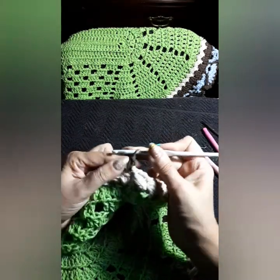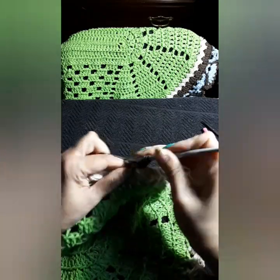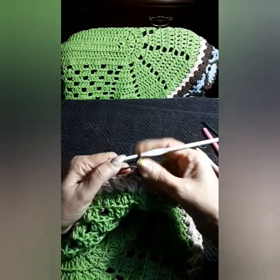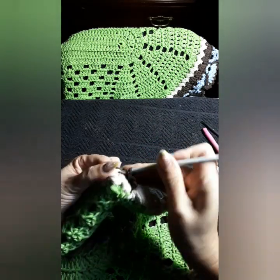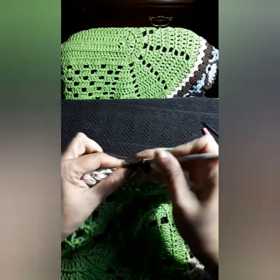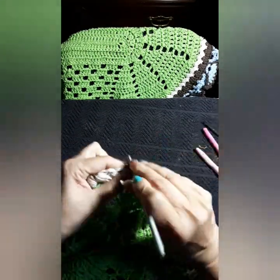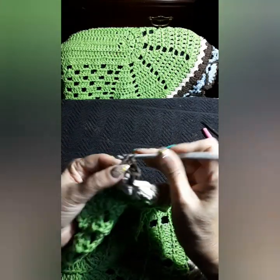Okay, so single, one chain for me. For some of you, it's two chain and double crochet. I'm coming into the next space of the chain where we have the two chain separation.